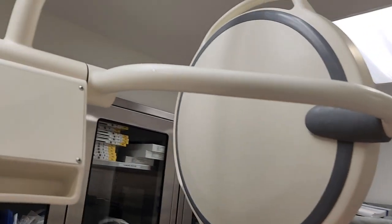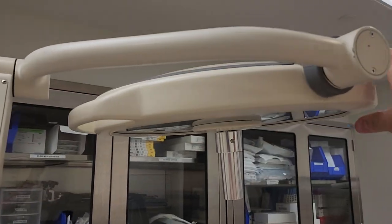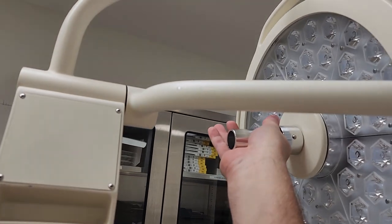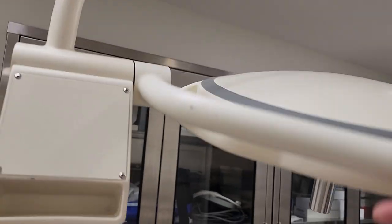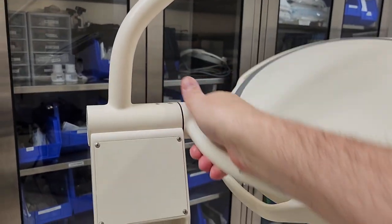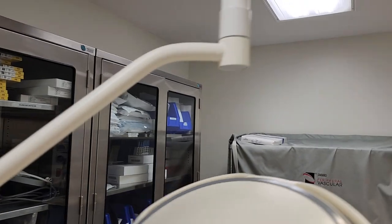So let's see. Yep, there's a bump stop. And there's a bump stop. The reason we have bump stops in the light head is because some of the functionality is actually through wires. Actually, all the functionality is through wires. So on these particular ones, there is a bump stop, and it's something that should be checked during PMs. So not only drift, but you're also gonna check the bump stop. Yep, there's one. There's the other, okay. Now this knuckle right here.